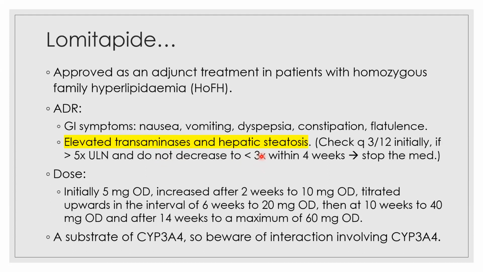The dose is initially 5 milligram OD, increased after 2 weeks to 10, then titrated upwards at an interval of 6 weeks to 20. Then at 10 weeks to 40 milligram, and after 14 weeks to a maximum of 60. Lomitapide is a substrate of CYP3A4, so we must be aware of it, especially for interactions involving CYP3A4.